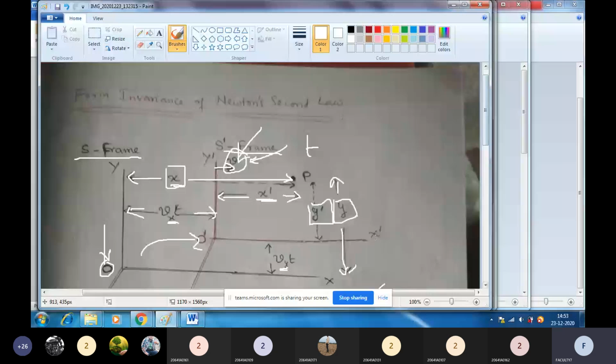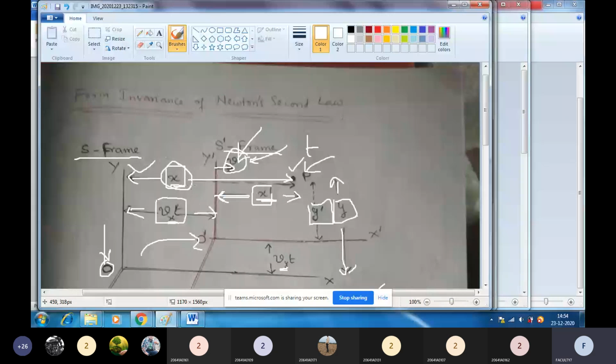Now here, v is a velocity, constant velocity of the second frame. Now as it has moved for a particular time, this is a distance. Now what is the thing here? You found a point P which is common to both the frames. Now you found the distance from the first frame to the point as x. Next you found the same point at x prime from the second frame.